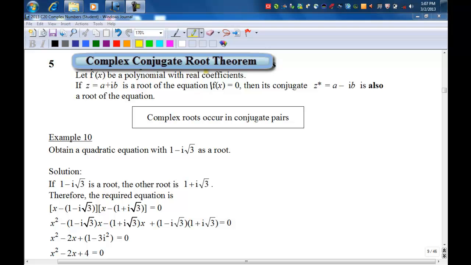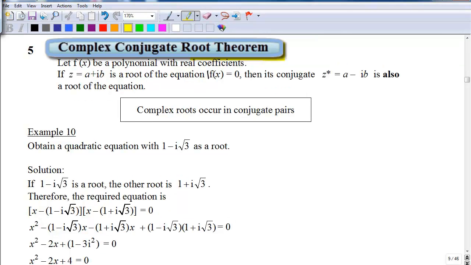In this new section, we look at polynomials with real coefficients. Now this means we are looking at examples like this. We are looking at maybe z squared plus 3z plus 2, where all the coefficients are real numbers. Now what we are not looking at are examples like this, z squared plus iz plus 1.